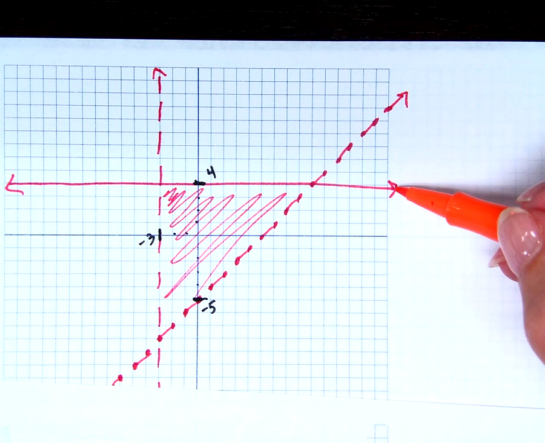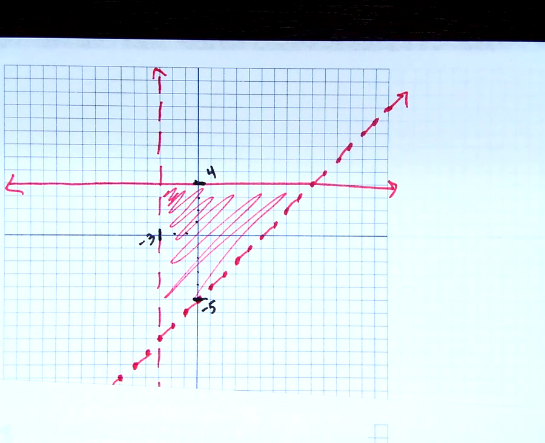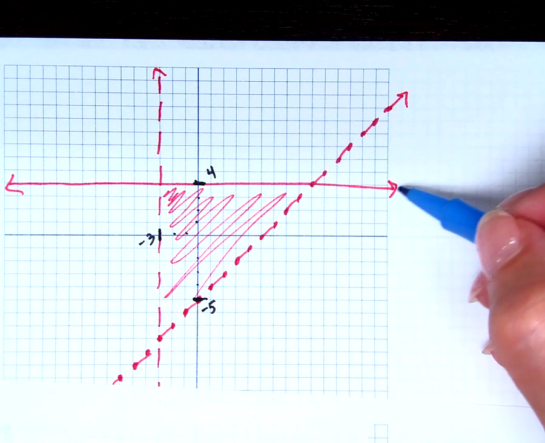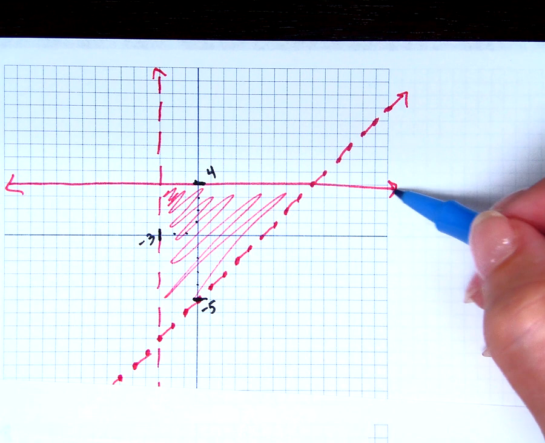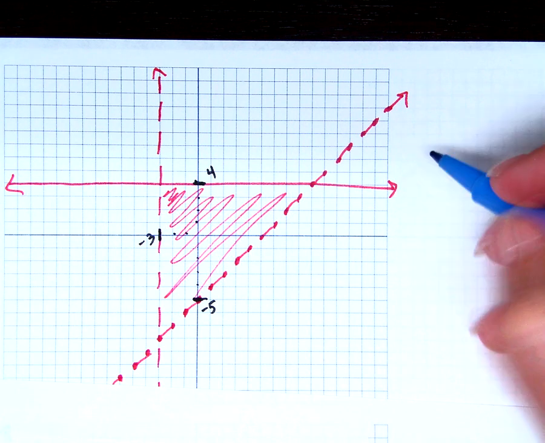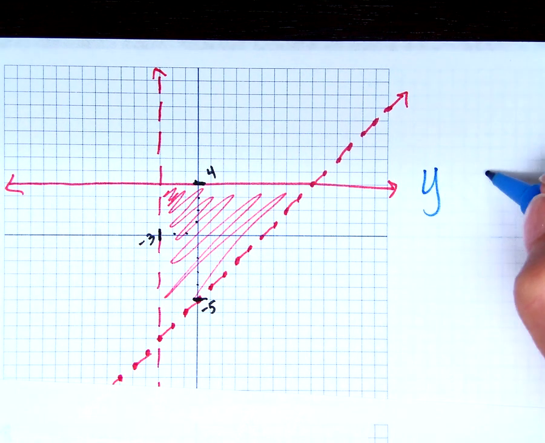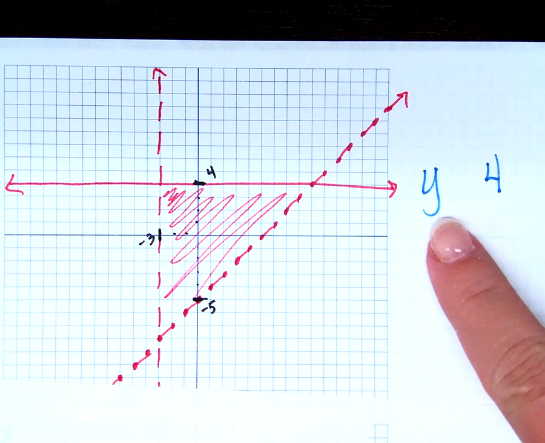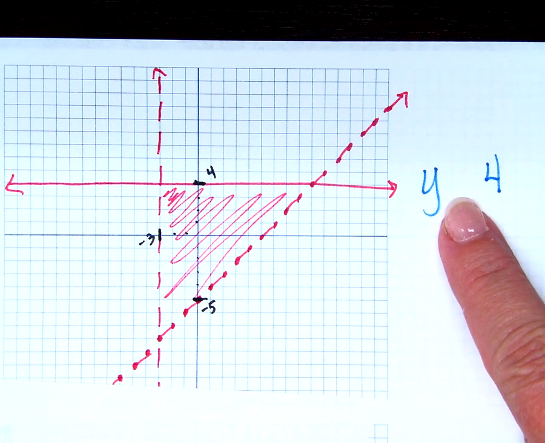The horizontal one? Okay, if we're starting with the horizontal line, remember, horizontal and vertical lines are going to have how many variables? Only one, right? And the way I write the equation is I say which axis it crosses and where. Which axis is this line crossing? Where is it crossing? At 4.